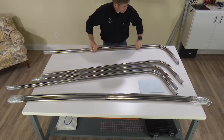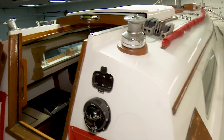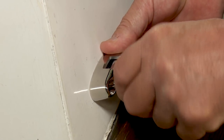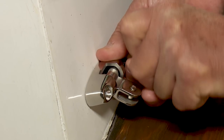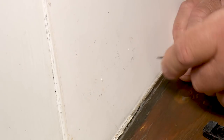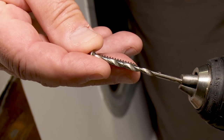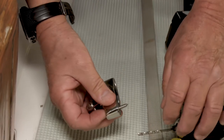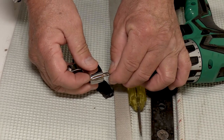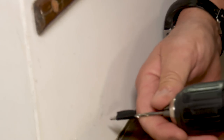Here we're going to demonstrate installing the universal deck hinge — this will be the location for a future dodger on our boat. Once you've determined the location of the fitting, use an awl or punch and make a recess so your drill bit will not wander when you start to drill through the fiberglass. To install the universal deck hinge, we'll use stainless steel Phillips oval head tapping screws, number 10 size. We recommend a 5/32-inch bit. Since we're using self-tapping screws, we only want to go the depth of the screw mounted in the hardware. Measure its depth and place tape on the drill bit so we go almost exactly the same depth as the screw will go in the fiberglass — that way we won't go through the other side.